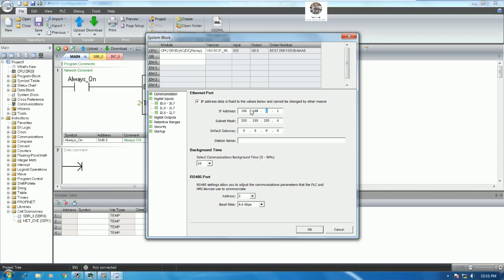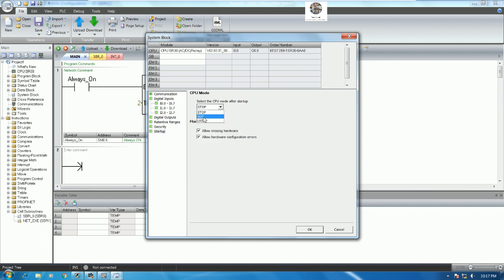So 192.168.0.2. Yes, it is very important because we are setting the S7 to a remote I/O, remote CPU as 192.168.0.2. Yeah, it is the PLC S7-200 Smart Profinet port.